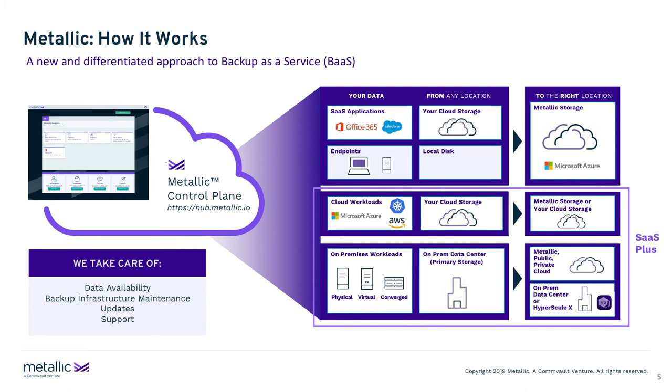With our hybrid workloads, like VM, Kubernetes, or database backups, where you might have data on-premises or in the cloud, we give you the choice of storage — we call this SaaS Plus. This is a very important concept, because one of the most limiting factors of protecting on-premises data with a backup-as-a-service solution is the fact that data has gravity. You want to have a copy of that data as close to production workloads as possible for the fastest recovery and the ability to scale. If you have a SQL server that's a terabyte or two, you don't want to be forced to pull that data back down from the cloud to recover. We allow you to have a full copy of your data on-premises — not a cache — with full control over how long that data stays on-premises.